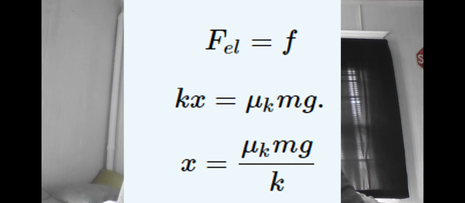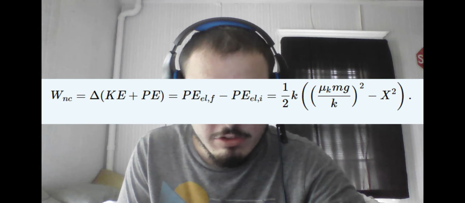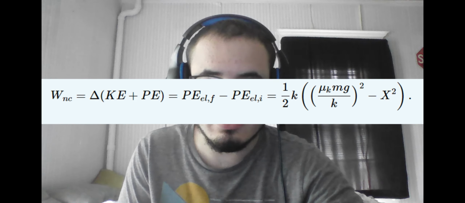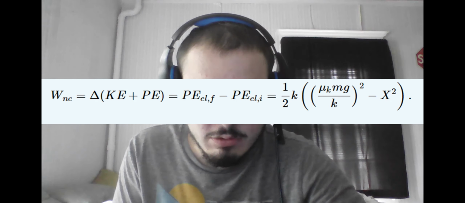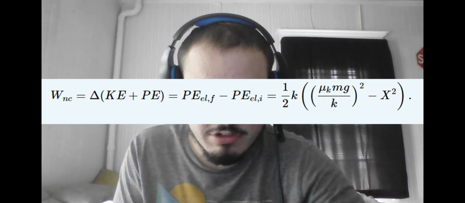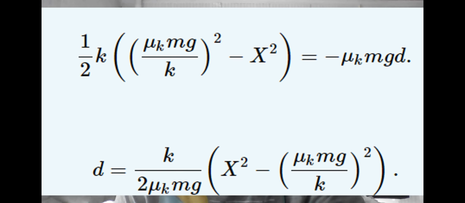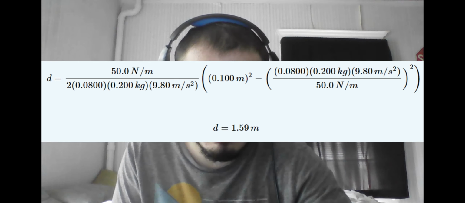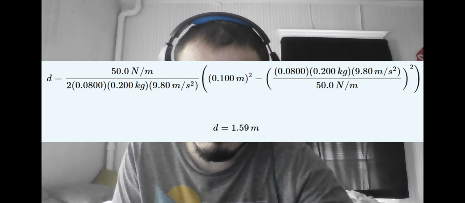We next remember we derived explicitly the potential energy of a spring. So now we simply plug in all the longhand equations for kinetic and potential energy. And next, make this equal to negative force of friction, because the force of friction always removes or dissipates energy. So we conclude that the exact displacement is, rearranging this formula, and we plug in every value we know, and we conclude the exact displacement is 1.59 meters.